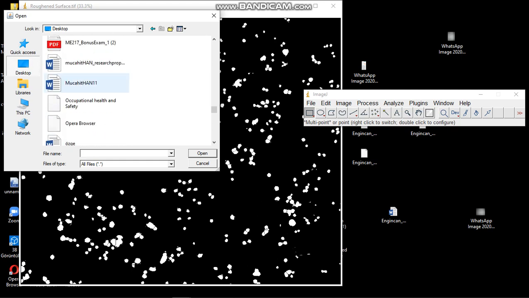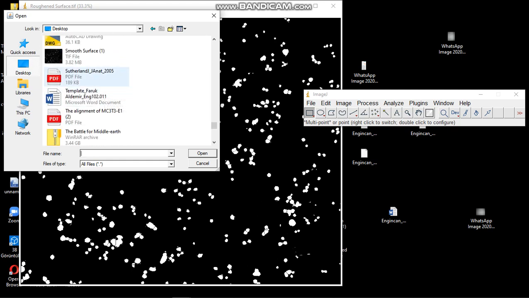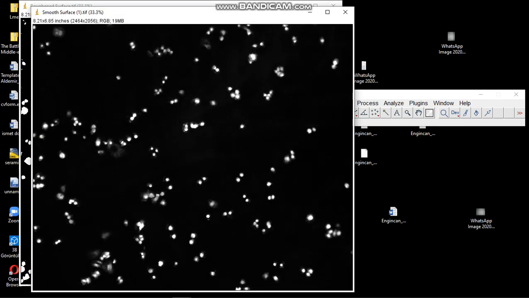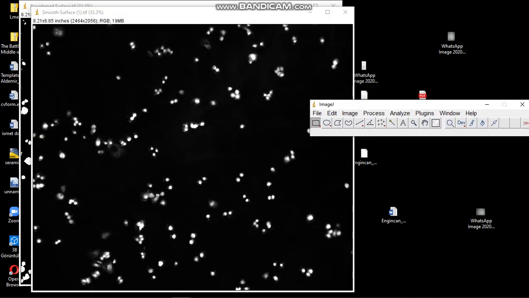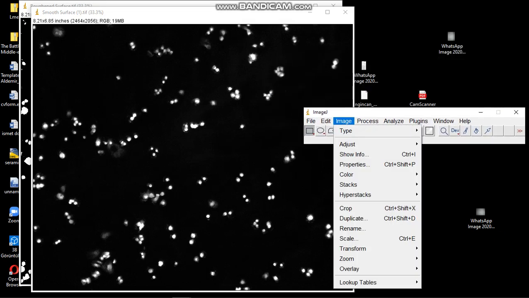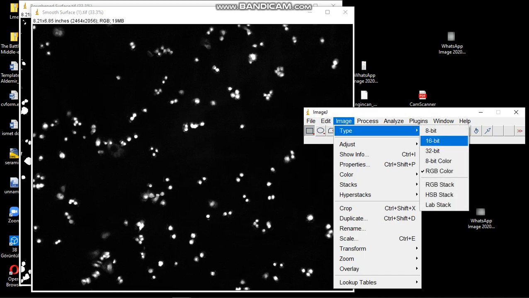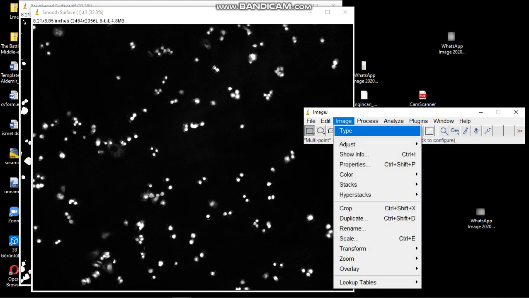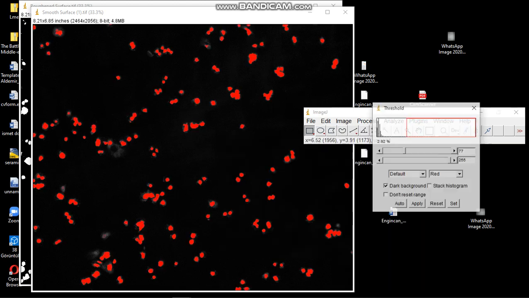Now we will look at the smooth surface. We opened the smooth surface and we will do our processes on it. Image, type, 8-bit, process, image, adjust, threshold.